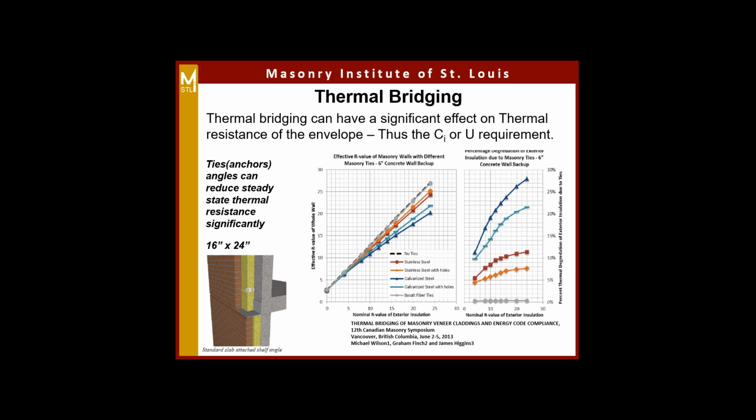Now, the other thing that I've been called more often than I'd like about: oh, we got this particular tie system used, we got a lot of thermal bridging. I got a shelf angle in here, they're not allowing it. I got to stand that shelf angle up and put continuous insulation. Now they're disallowing the brackets. It has to be continuous insulation. Well, how do I attach my shelf angle to insulation? Not possible. Okay.